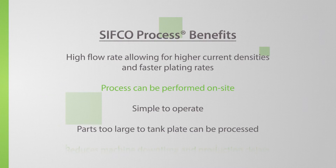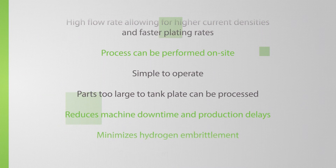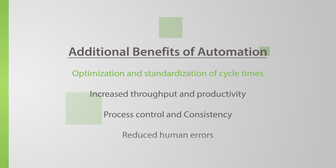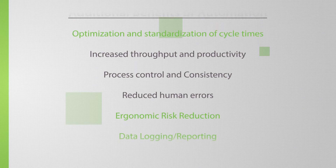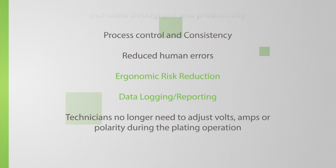Selective plating is no longer strictly a manual process and there are many different reasons to automate your operation. We all know selective plating has its benefits such as in-situ repairs, reduced masking and downtime, and even minimizing hydrogen embrittlement. Once you automate, we add even more benefits like optimization of cycle times, reduced ergonomic risk, and data logging. When designing the Advanced Solution Control System and the smart tooling, we were able to capitalize on these benefits. The Prime is an expansion of our Nano and the smart tools, and can hold up to nine different plating solutions.